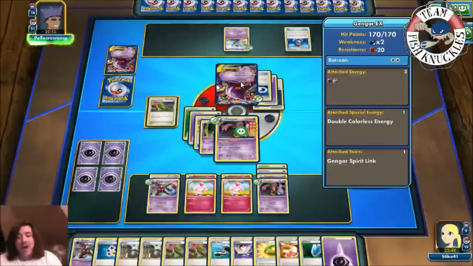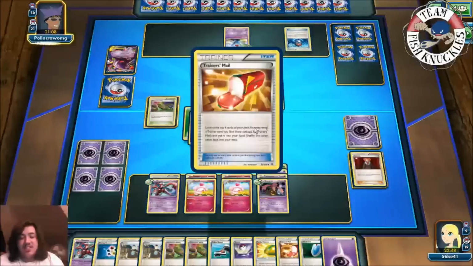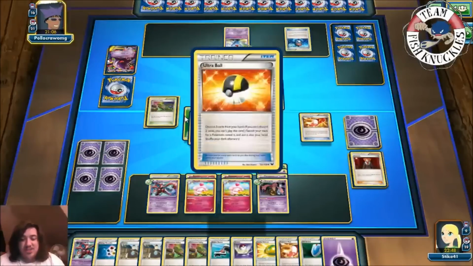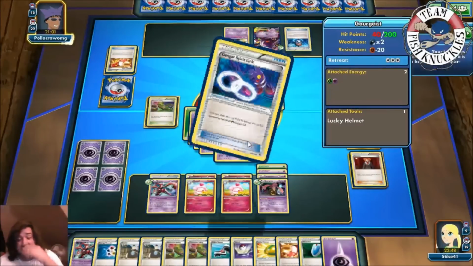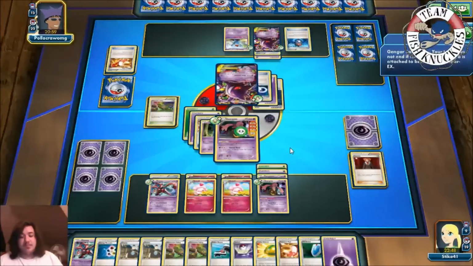Here we see Gengar come to the active spot here. And Gourgeist, time for you to shine. As long as he doesn't discard his Grass Energy right here, we should be okay. The one problem is if he discards the Grass Energy, Gourgeist gets knocked out straight away, and it's game over. But we should be okay here.